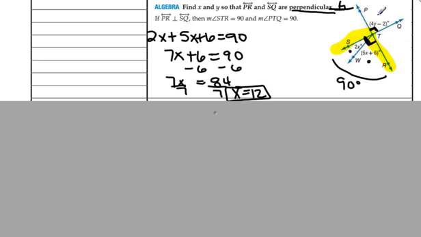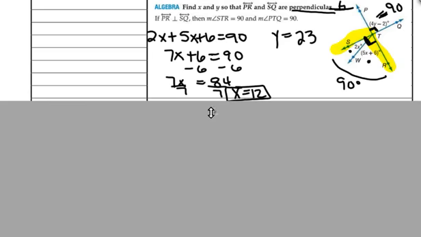So you're going to do the same process, except you don't have two angles, you just have one angle that equals 90. So go ahead and set up your equation, solve for y, pause the video and see if you get what I get. Okay, you should get y equals 23. If you do not get y equals 23, go ahead and raise your hand and I'll be happy to come on over and help you.